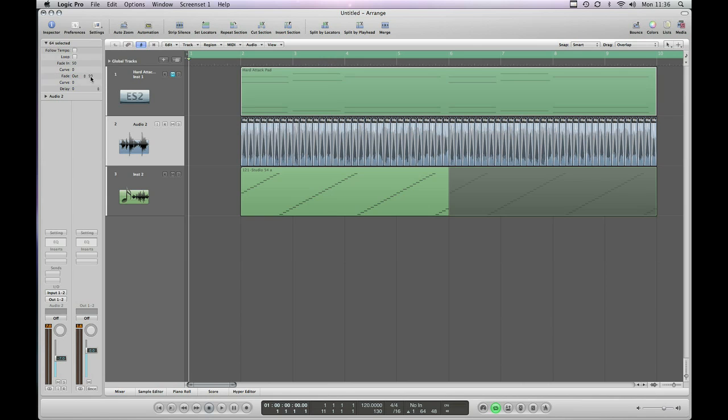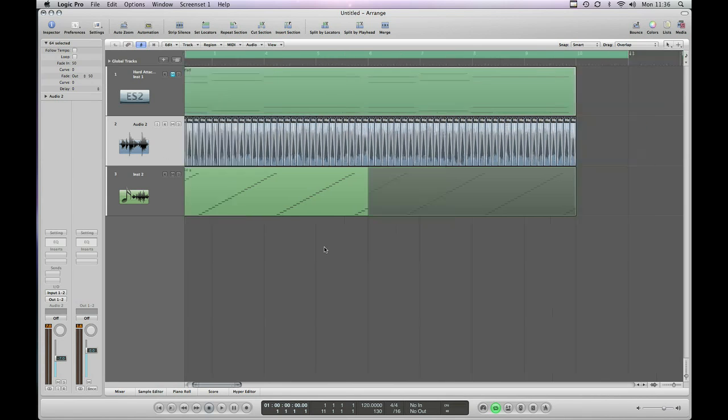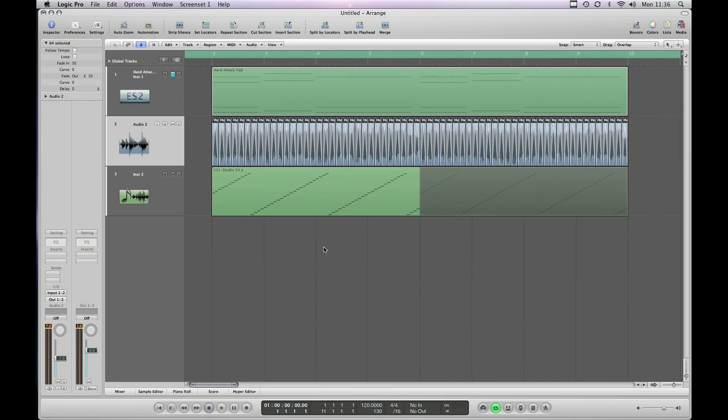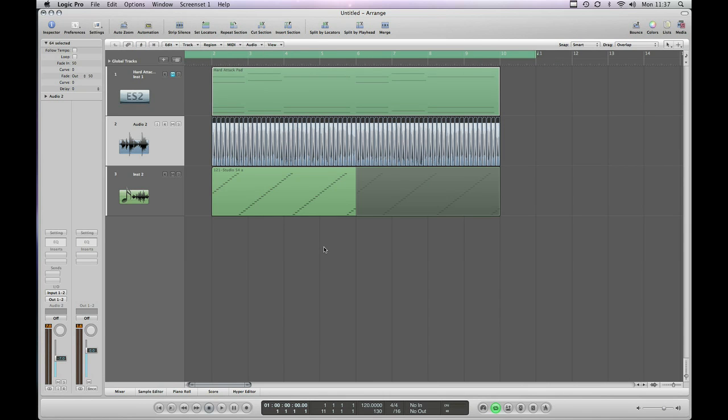And what we get now is a sort of pulsing rhythmic pad. Now, this works really well with synths, but it also is quite cool on guitars if you're trying to set up a rhythmic tremolo effect. And you can even be as inventive as to take alternate slices and move them to different tracks, pan them hard left, pan them hard right, put a bit of delay, different kinds of delay on the left and right. But this gives you a starting point, so let's have a listen to what we've got there.